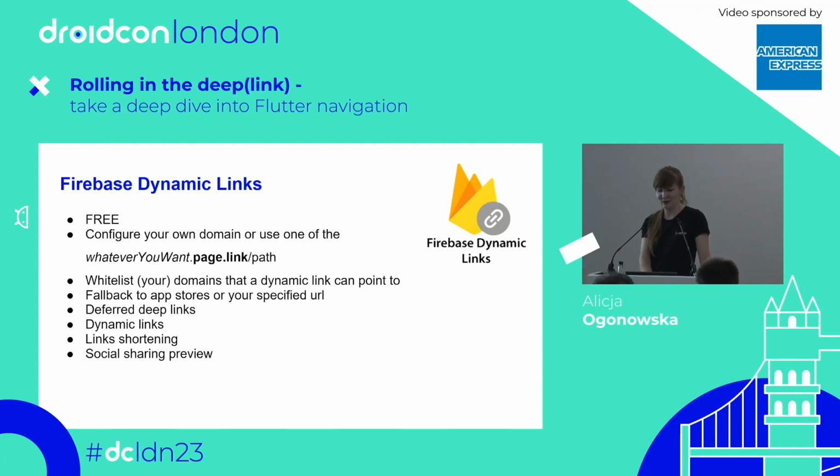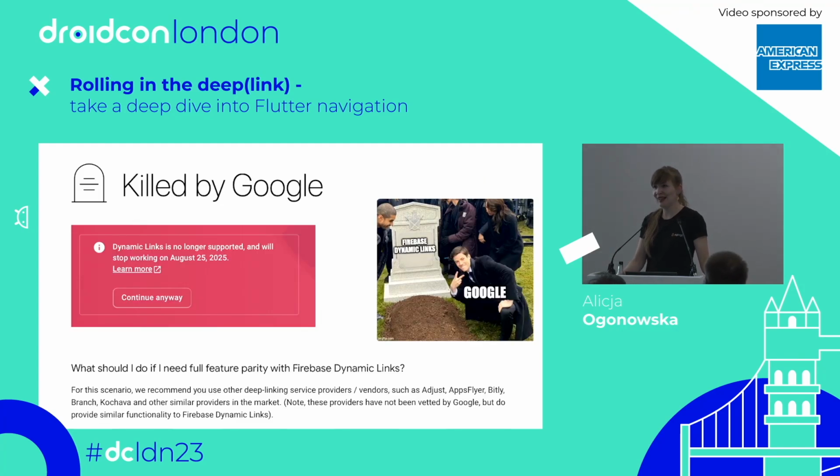Sounds amazing, isn't it? Well, unfortunately, this year it was announced that Google is killing this service. So actually it will be working till August 25, 2025. So if your app uses Firebase Dynamic Links, then on Monday better talk to your product owner that you have an important task for the next 1.5 years. So until then, you still have time to use them. So actually, if you are doing just a small project for yourself or for college, then I think it's still okay to use it, but in production, not really.